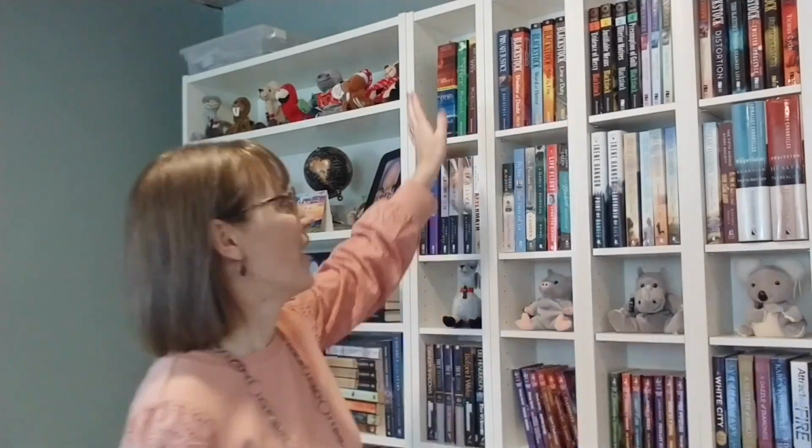I plan on moving these guys that don't really, because right now my books are in alphabetical order. Starting here, they go down, right? All alphabetical. Except for these guys. These 2 sections are not alphabetical. But because they're shorter, I wanted to keep my Love Inspired together. This was fuller at one point. So I think I'm going to move those so that all my regular height books are in this section. I think that's what I'm going to do.